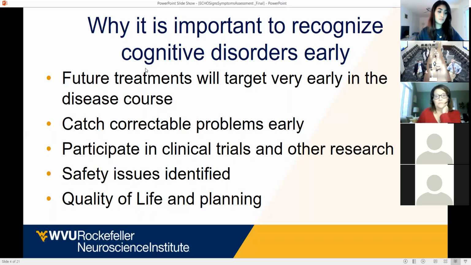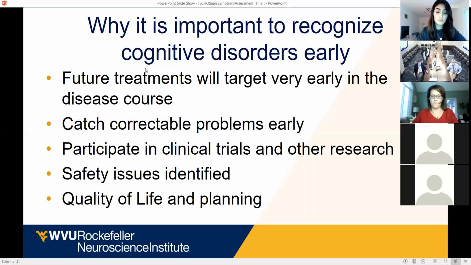The other reason is if it happens to be something other than Alzheimer's or another neurodegenerative disease that is actually correctable, you want to catch it early before damage is done, or so that the patient just isn't suffering. If it happens to be an unusual case of normal pressure hydrocephalus, and you can catch it early, you can potentially correct that and prevent further decline. There are a couple other causes that you can correct for these kinds of cognitive or memory problems. So identifying it early for those rare cases where we can reverse it is important.